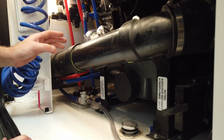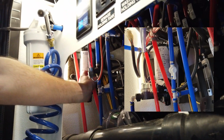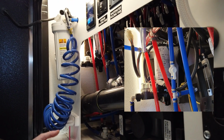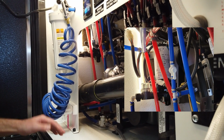All right, there is one more valve that we'll talk about. That is this one right here. This valve is on the output side of the water pump. So what this is for is anytime you're hooked onto city water, you could have that valve in the off position. That will keep water from backflowing through the water pump into the fresh water tank.